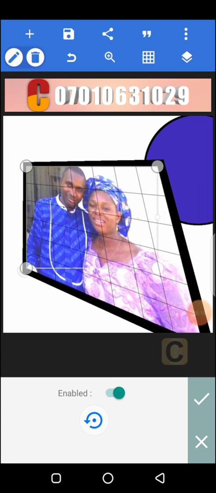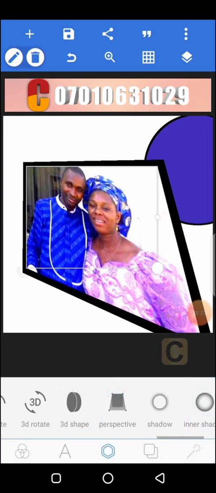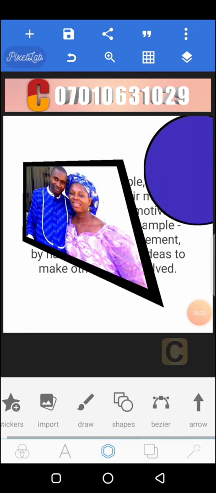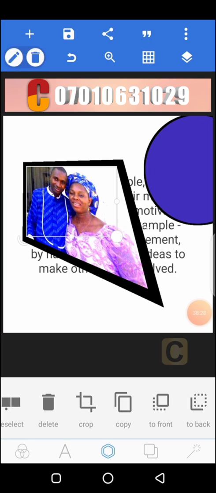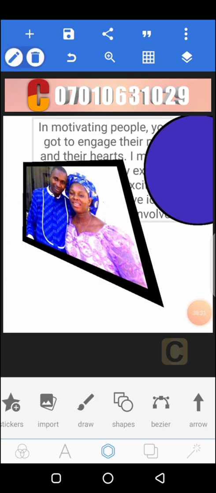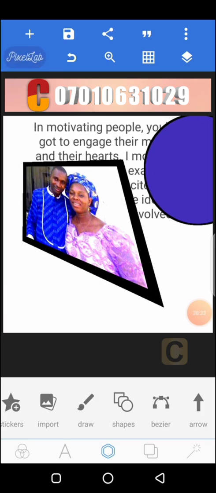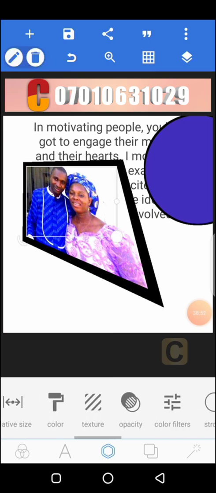image. Look at this. You can see it has been skewed somehow. Is it skewed or what? I don't know. Please pardon me if I didn't say the right word, but I'm just trying to talk about the mutilation, the distortion of the image the way it is now. That is for this. So still working on this, talking about this.